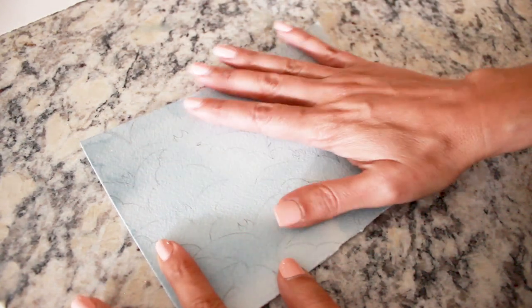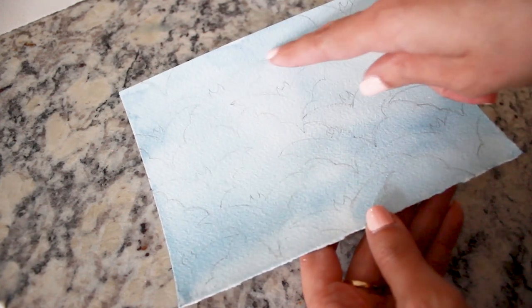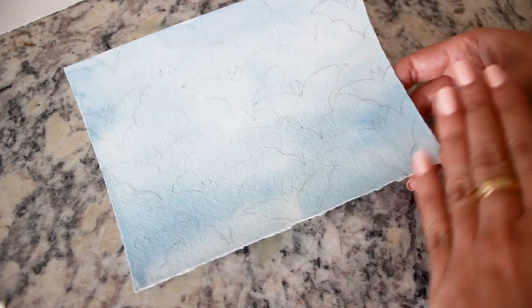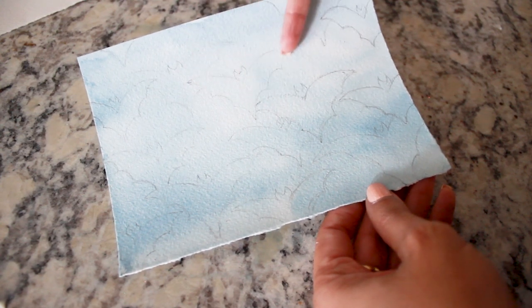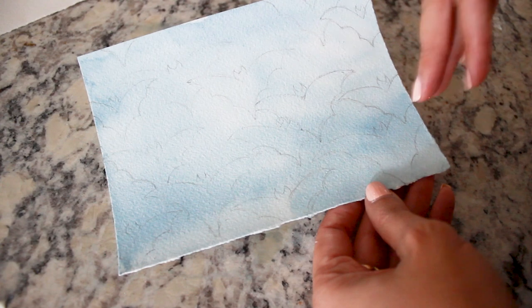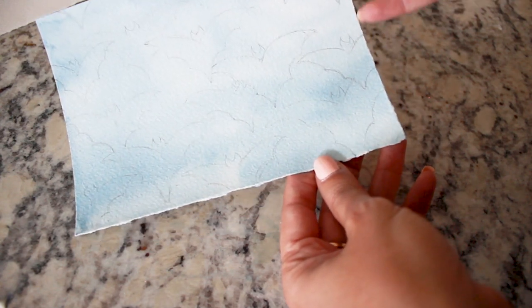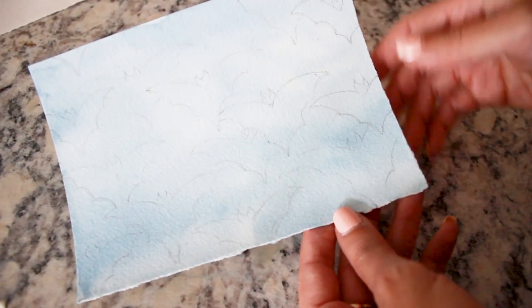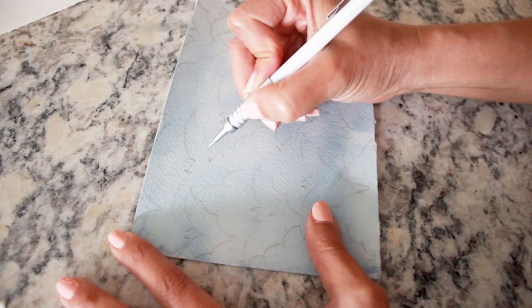Okay, so now the paper is completely dry. It buckled a little bit, but I don't really mind. I have a hard time seeing some of the lines, so I'm going to redo them a little bit just so I can see them. And we are going to apply a darker layer on most of the surface, except some of the bats. I am going to choose the ones that are most complete, that don't have overlapping or under. Like this one, this one, this one, and this one maybe. And then I'm going to cover the entire other surface. So I am going to go over some of these lines a little bit because I'm having a hard time seeing them.